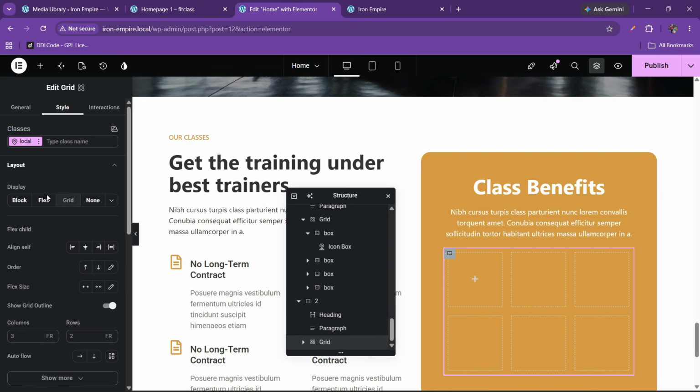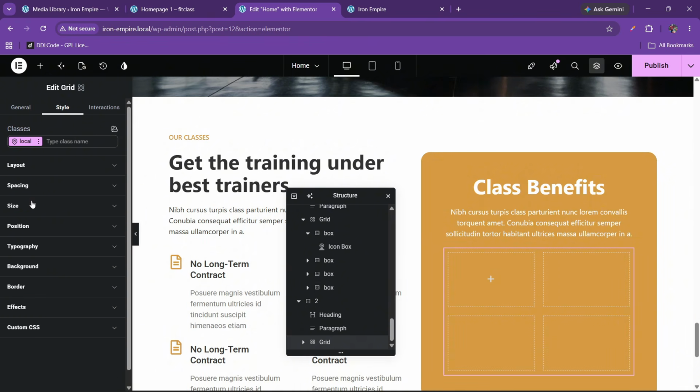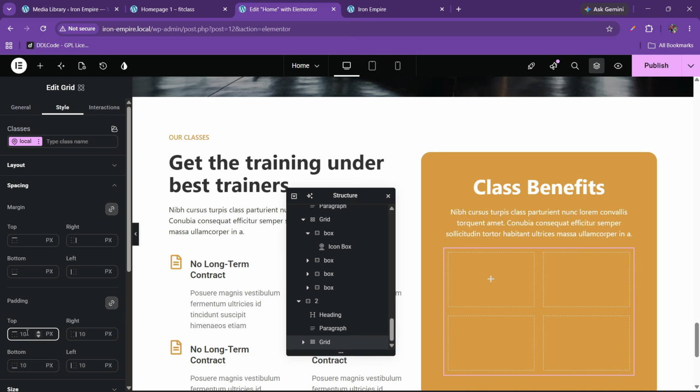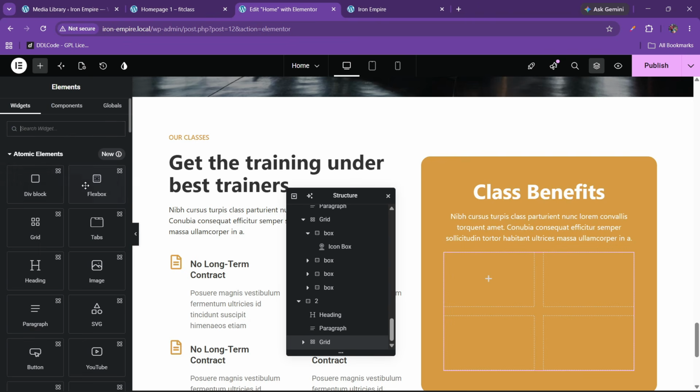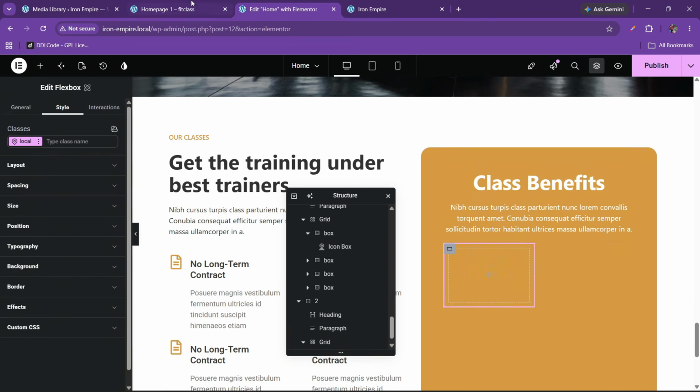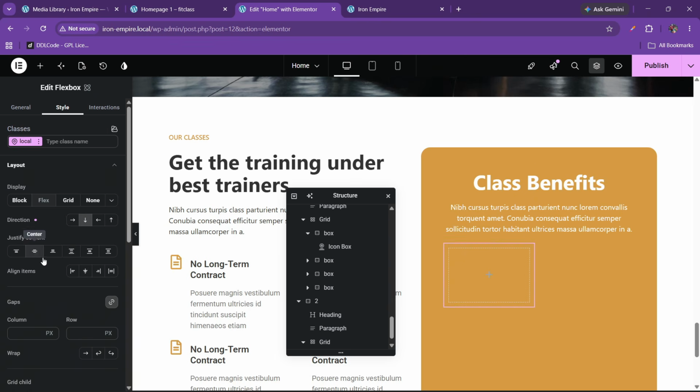And here also we can have this like 2 by 2. Now we can just put everything in the center.